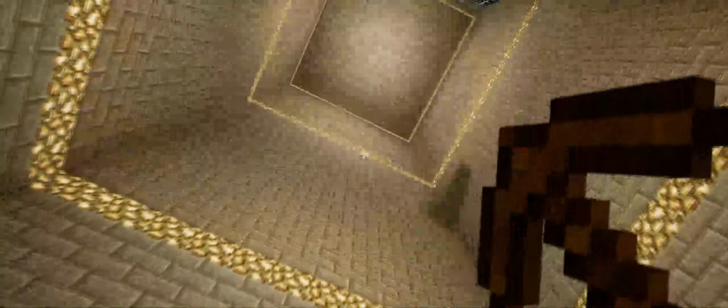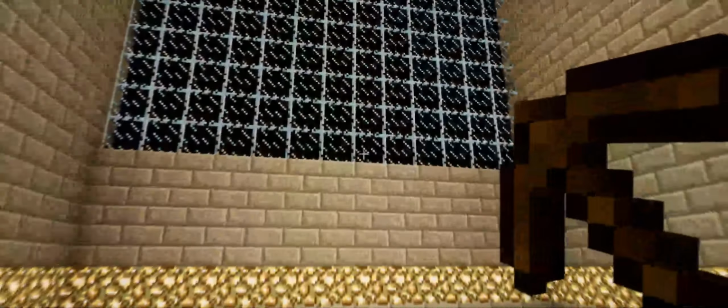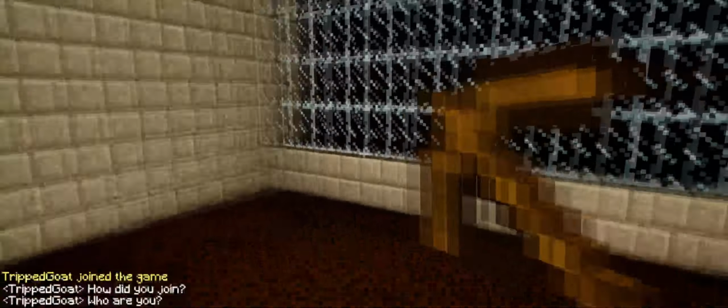Ooh, elevator. That'd be a cool thing to add to Minecraft, like an elevator system. Bro, that'd be dope. Why is there a shadow on that wall? Hey, it's just like normal Minecraft lighting. Weird. Tripped goat. Join the game. How did you join? Who are you?